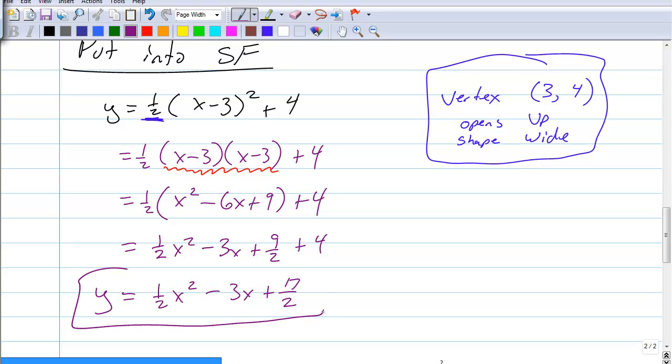This is standard form. Now, again, really, standard form doesn't really tell us much. It's got A. Just looking at this, you couldn't tell me the vertex or anything else. So this is actually a more useful form, but this is a review of FOILing. You should be able to take vertex form and put it in standard form, or take intercept form and put it in standard form.